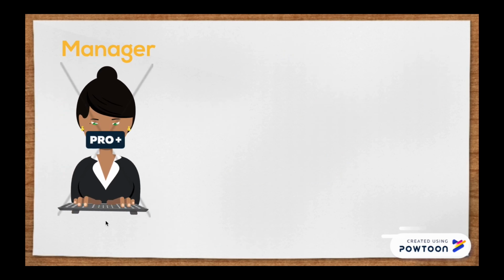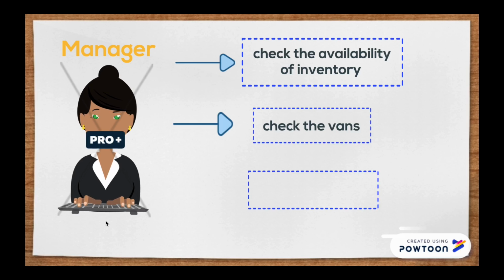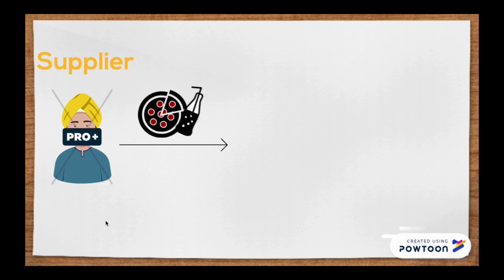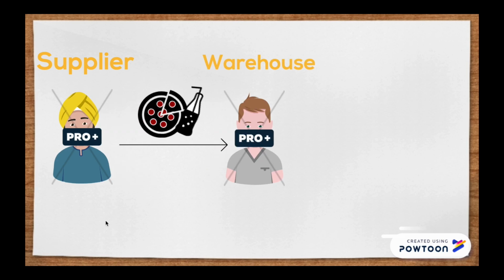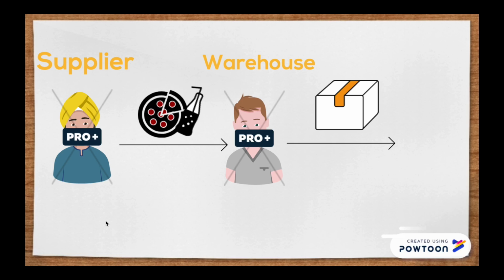As our manager gets the information, she has her own business. First one, check the availability of inventory. The second one, check whether the ones need to refill or repair. The last one, generate drivers' tasks. As our supplier approves the inventory, they will send the goods to the warehouse. And then, based on the task, the warehouse gives the packages to appointed drivers.